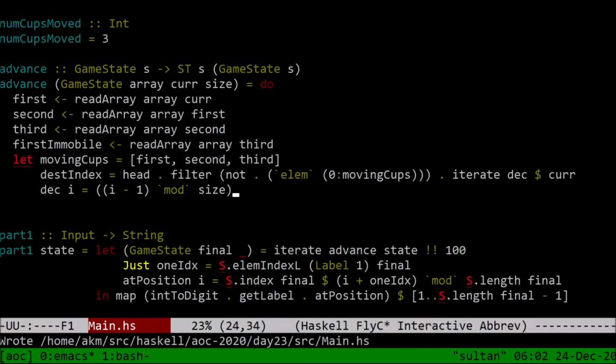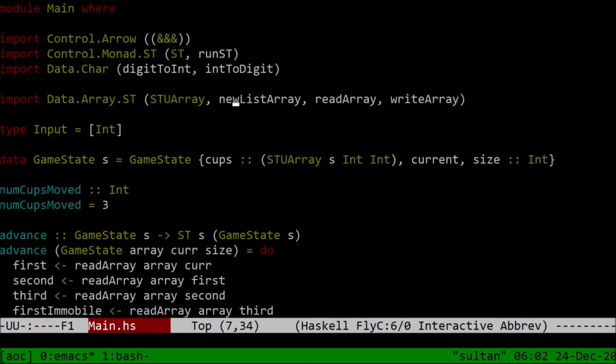Problem solved. It's not 0 or one of the moving cups. Okay. And then size can just be the size of the actual array. Obviously, we could just read it at the beginning of each iteration, but why? It's already right. We already can know it.